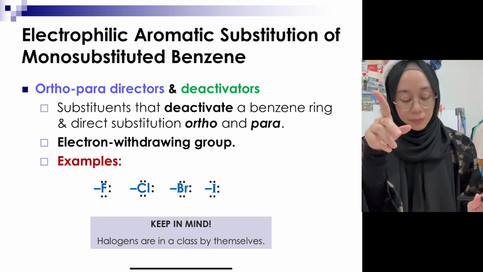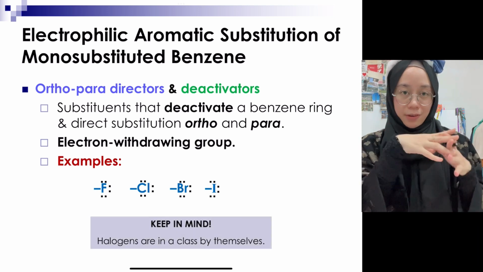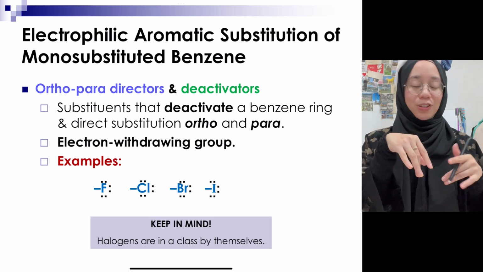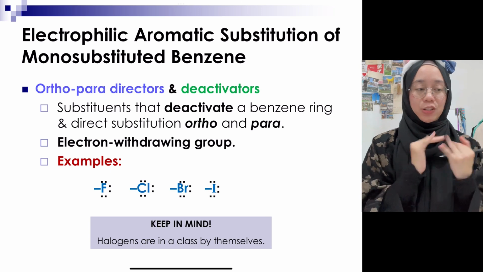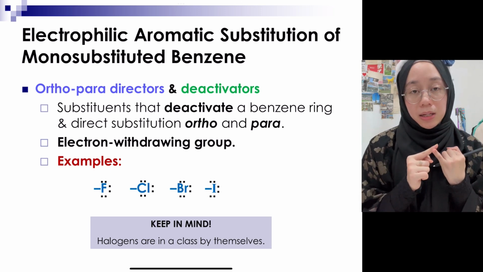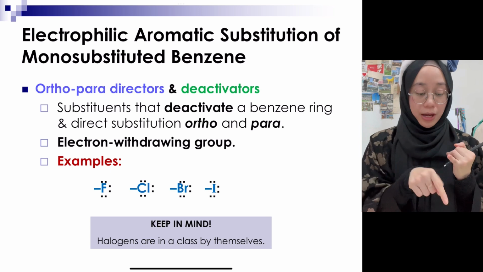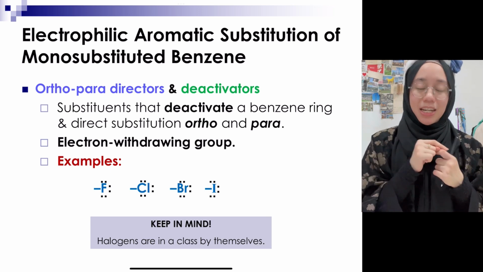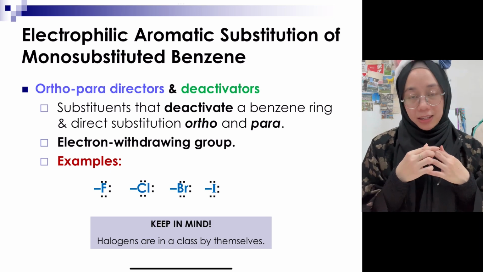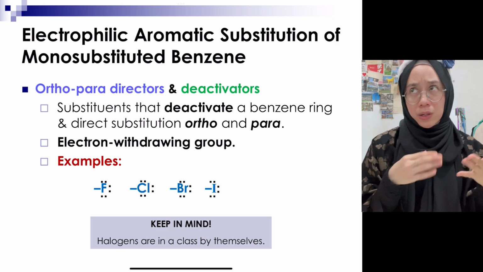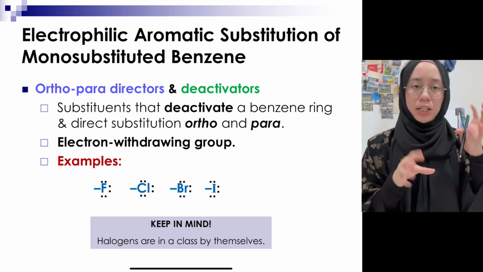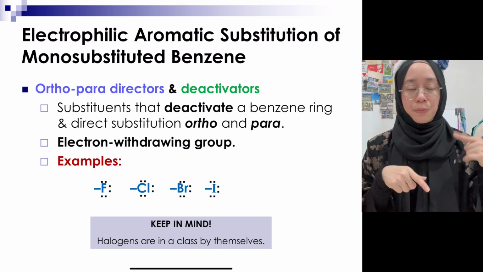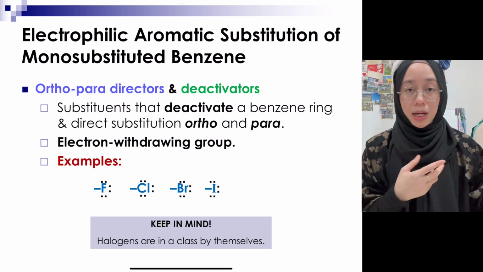Okay, so kalau ada halogen sebagai substituent, the first substituent, the second substituent akan masuk dekat ortho ataupun para. Okay, so just keep in your mind that the halogens, they have their own class dalam sistem ni. Okay, so they are slightly different lah. Okay, so kita secara general ada 3 lah tadi. Okay, so kita ada ortho-para director yang merupakan activator. We have this one here, yang ortho-para director tapi deactivator. And then lastly kita ada meta director, which is a deactivator. Okay, so kena tahu apa ciri-ciri dia so that you can predict what kind of product yang akan terhasil.